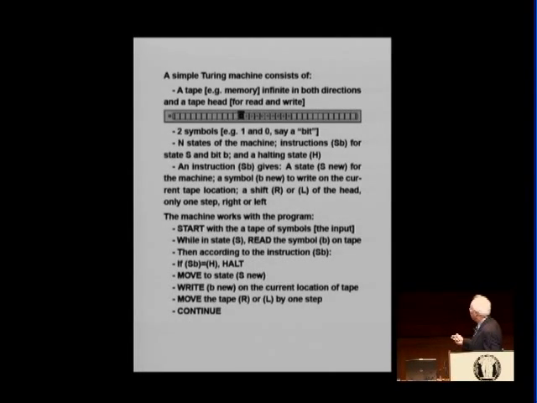Well, I have to tell you what is an instruction. An instruction consists of a state, a new state here, which may be the same. They don't have to change. A symbol, so a bit, which may be the same, may change. It is to write on the current tape location. So, once you have the instruction tells you here, you print something. And then you have a shift right or left, only one step, so you move either here or there.